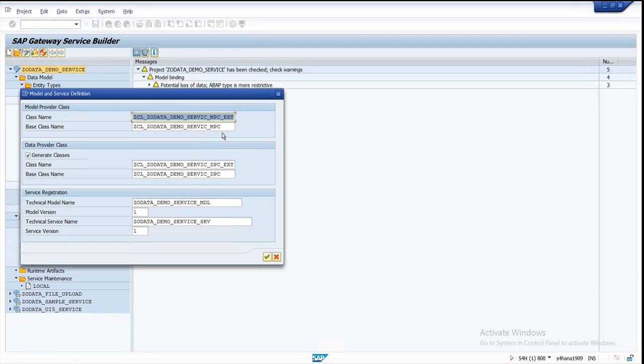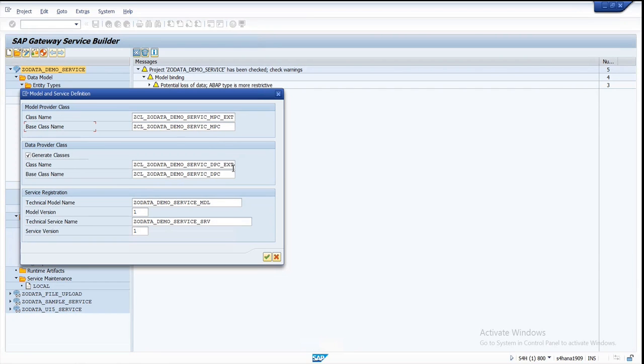The base class will be created every time you click on generate runtime objects. MPC underscore ext and DPC underscore ext are subclasses of your base class. Which is the main class? The base class. And which is a subclass? MPC underscore ext. The classes with the extension underscore ext are your subclasses.